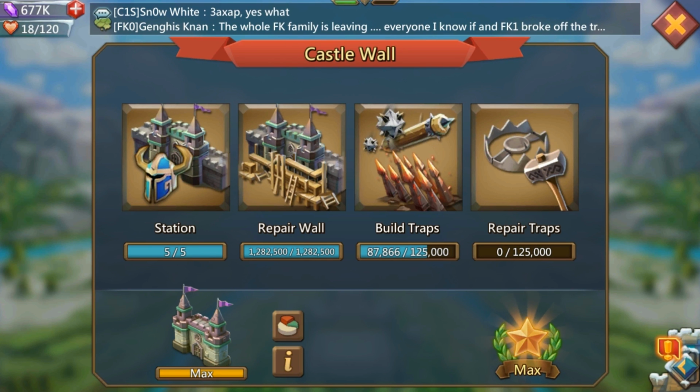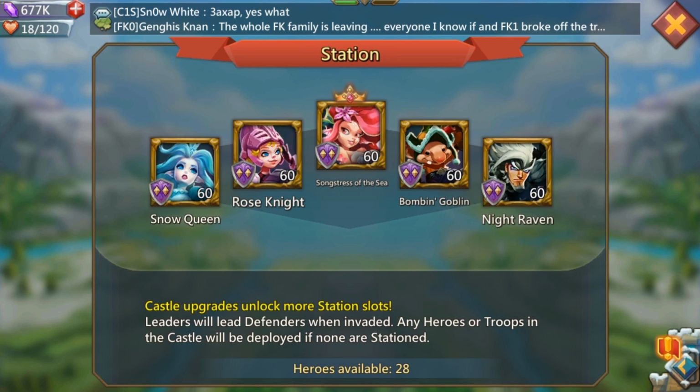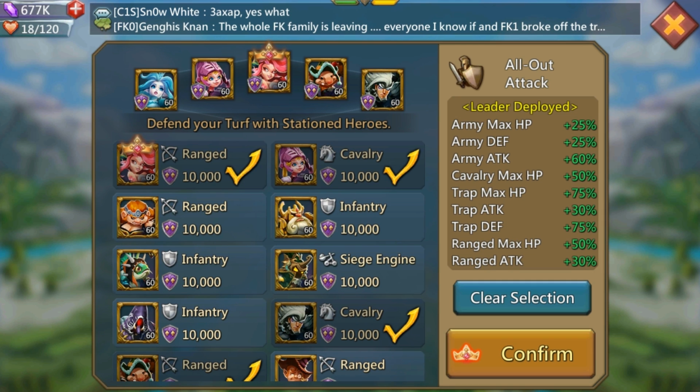So you go to your castle wall and you go to the station, and here you can station up to 5 heroes. Essentially, these are the heroes and the buffs that are going to be applied to your castle if somebody is attacking you. Now here's why this is important.